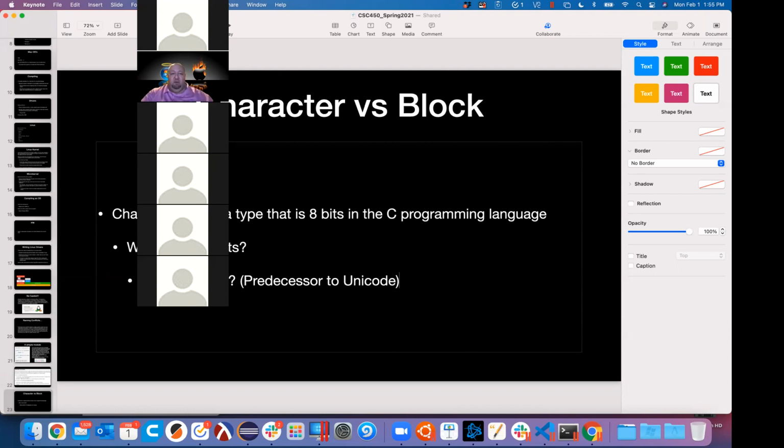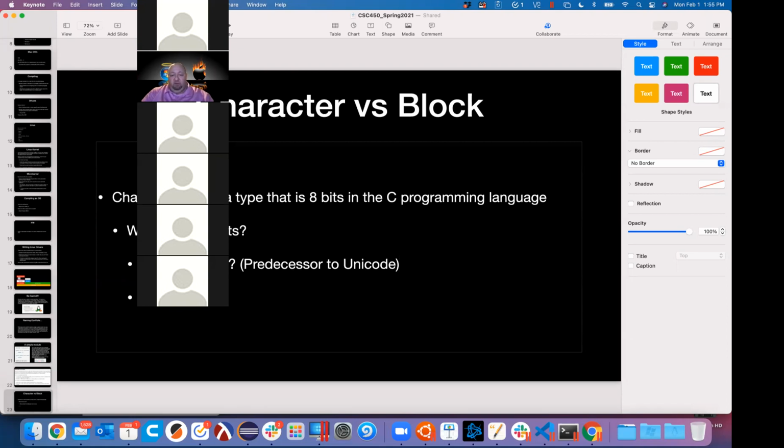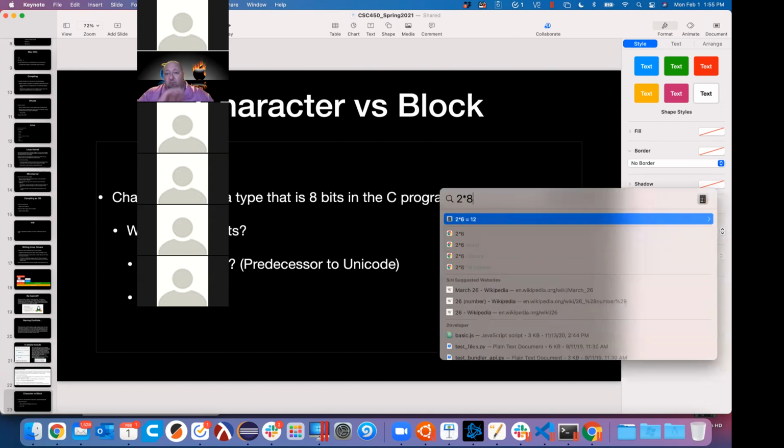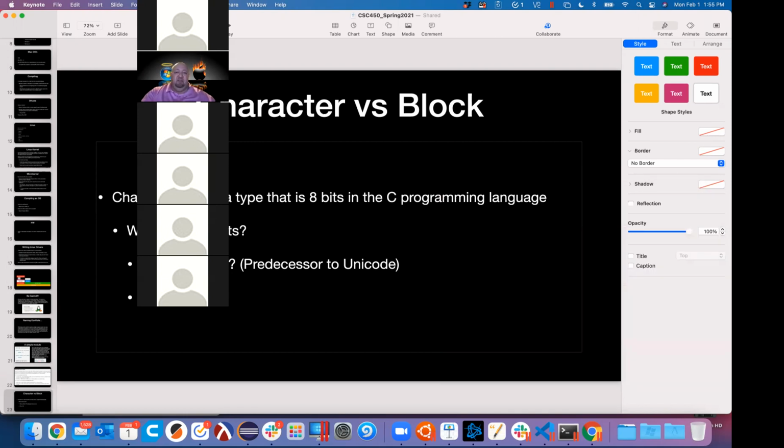All right, so a char is 8 bits because 2 to the 8th power is 256, so values indexed 0 to 255 on the ASCII chart.